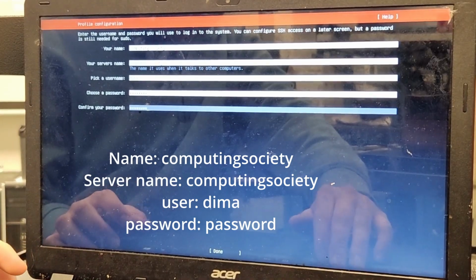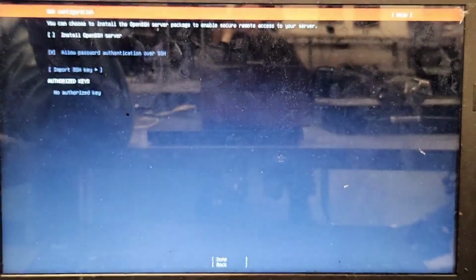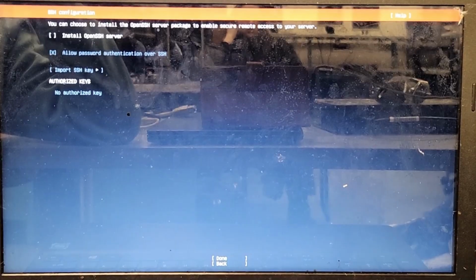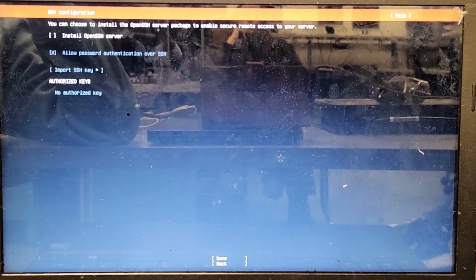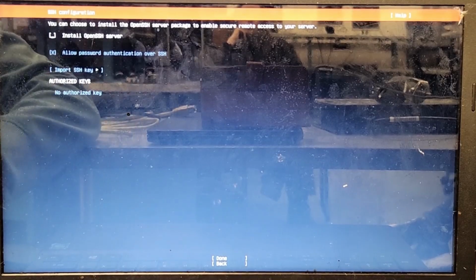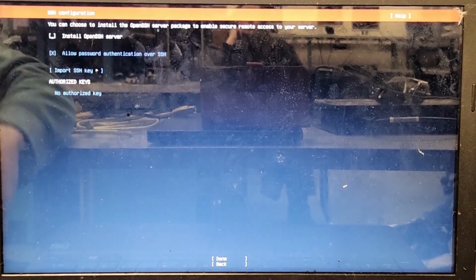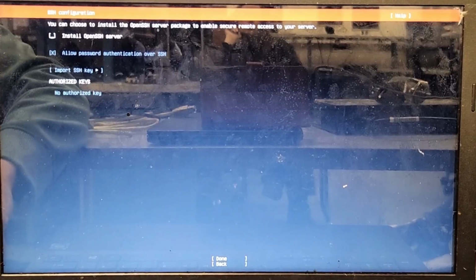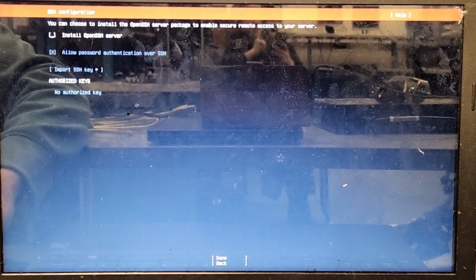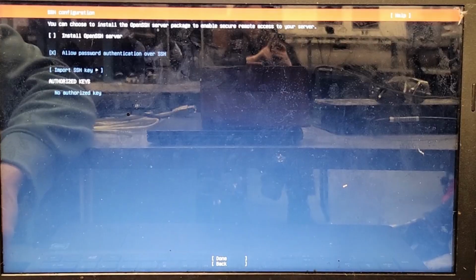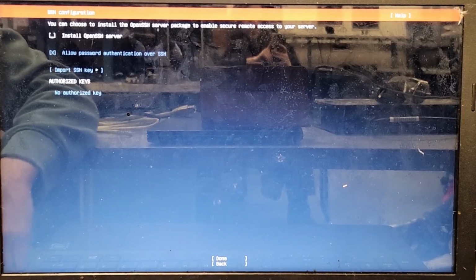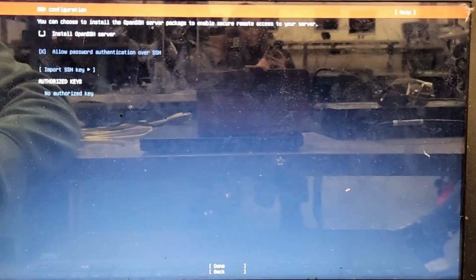This is where you would want to install OpenSSH if you want to access the server remotely. This is highly recommended, so you don't have to constantly come back to your laptop, open it up, and enter whatever you want. You can access it from somewhere far away on your desktop. It is really recommended to install OpenSSH if you use this a lot.